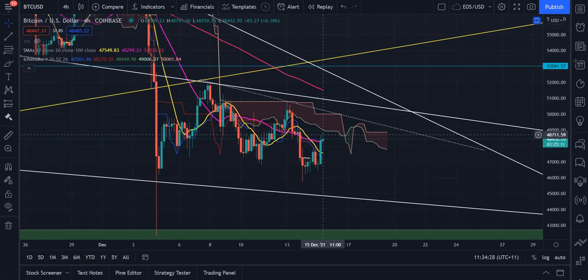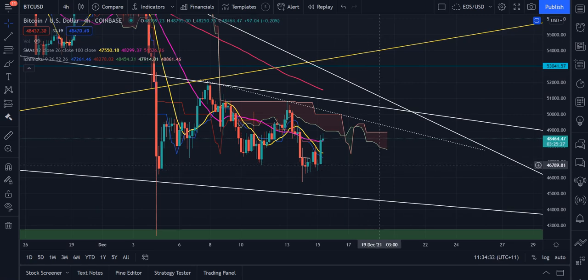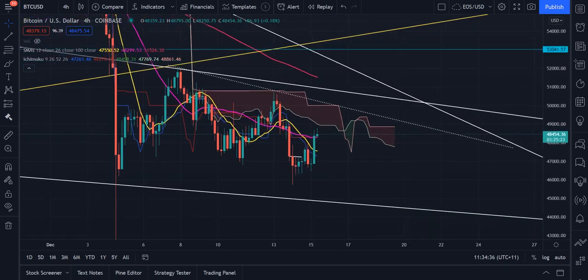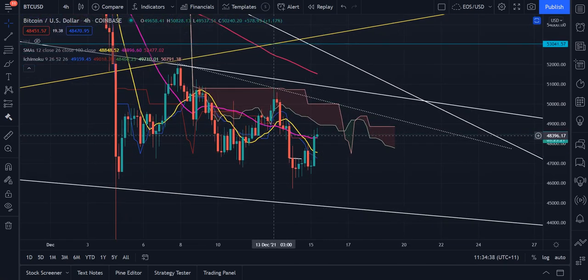We can go to the 4-hourly chart, and we can see that all the bulls seem to be getting hyped up about a small price movement. I mean, look at the 4-hourly chart. This is just a short-term chart. This price movement's nothing. We're back to levels we were at 2 days ago, right? And at these levels 2 days ago, everyone was bearish. If you spoke to someone about 48k a month ago, when we were at 63, 66k, everyone would say that would be a bear market. And now all of a sudden, when we hear it's a bull market, I think people just aren't sticking to what they said.